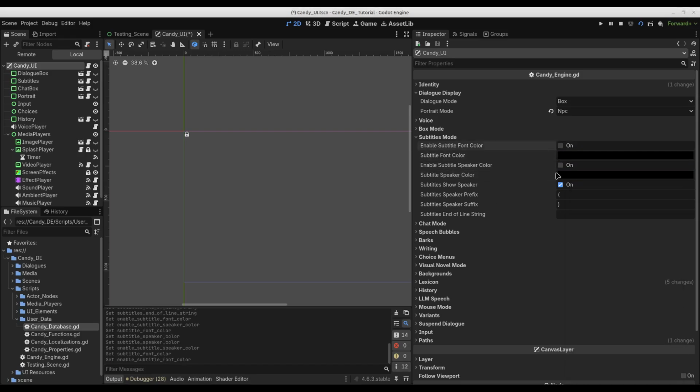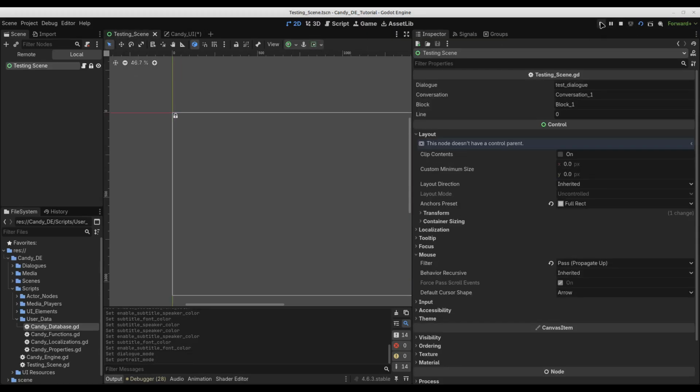I'm going to disable it. And here you have a few extra variables that the box mode settings don't have. You have subtitles show speaker, and this is telling the engine to write the speaker's name at the beginning of the text in subtitles mode. Let me show you again.